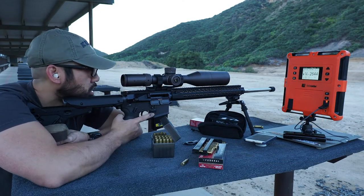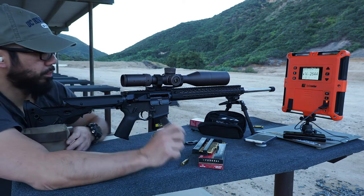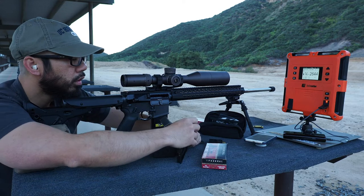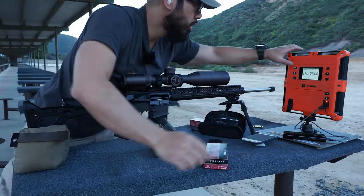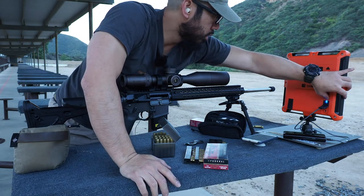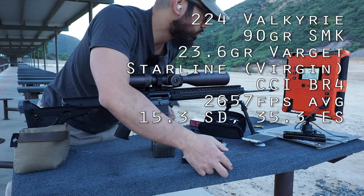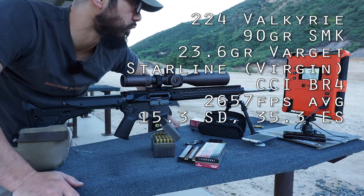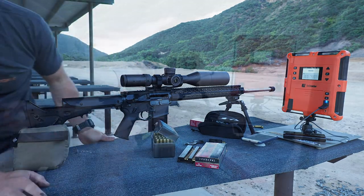Group is about 2 inches, inch and a half vertical. Windage is about 1 inch or less. But we're looking at an average of 2657. Extreme spread 35, standard deviation 15.3. 5 rounds, 23.6 grains of Varget.